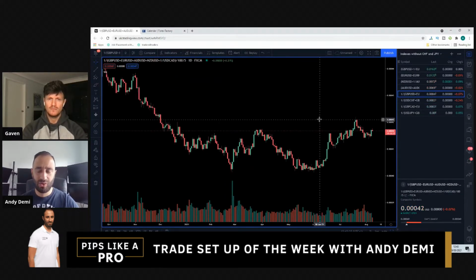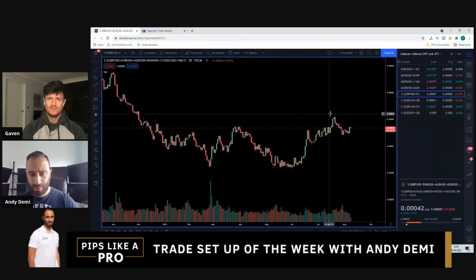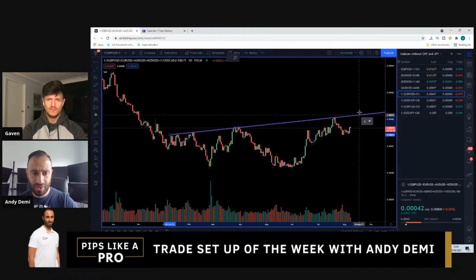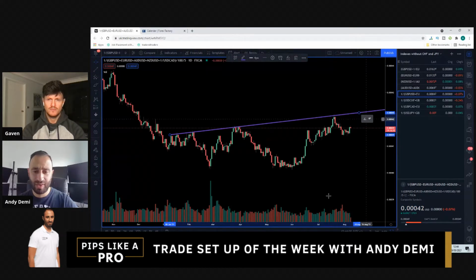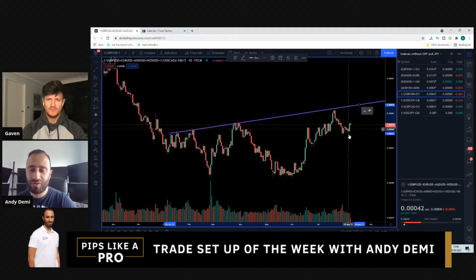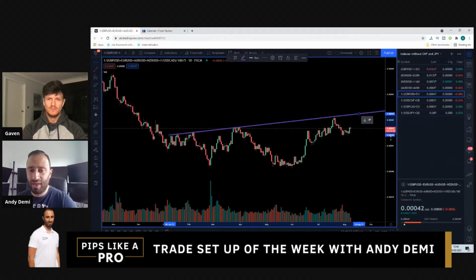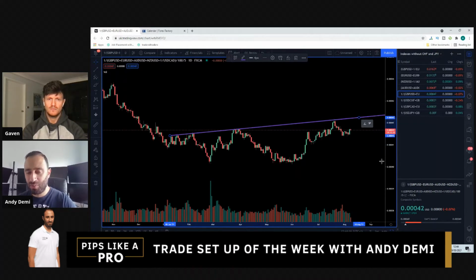So this is the US dollar index on the daily chart. So we were speaking about potential dollar pulling back. I don't have the exact chart here, and it has been pulling back. And you can see there that we hit that top end of this target channel here. But this was off the back of Friday, where the dollar has increased in value right now. So it's at an interesting point right now, the dollar. And obviously that's going to have an impact on what the other markets are going to do, including gold, which is affected by the US dollar.